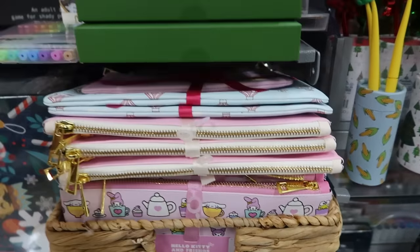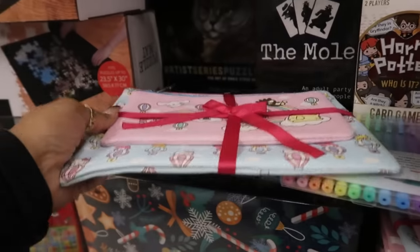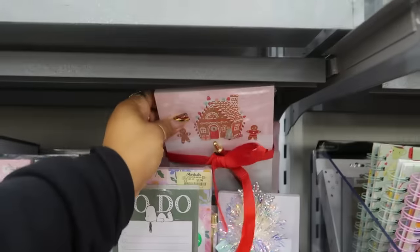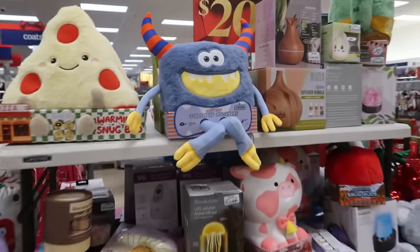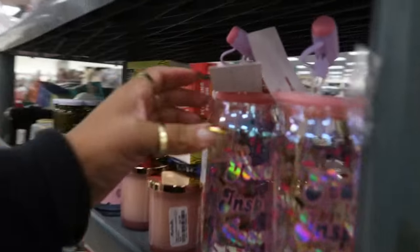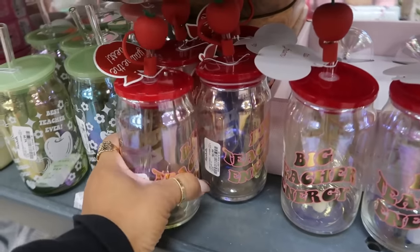What are these in here? Pencil pouches — Hello Kitty, $13. You have that one and this one — oh, that one is cute. $5 for that notepad. There's a gingerbread one with a pen for $5. Oh, this notebook is pretty and it comes with a pen with a bow — $7. Look at this little weighted monster! You've got a bumblebee and a pizza slice. $17 for one... nope, he's $15. What does that say? 'Teach, Inspire, Repeat' — $8, big teacher energy with the apple on top.